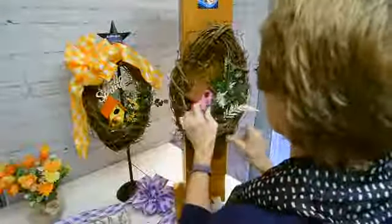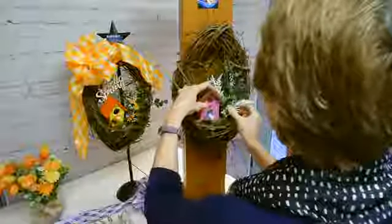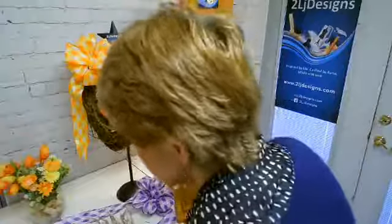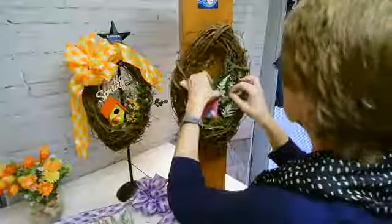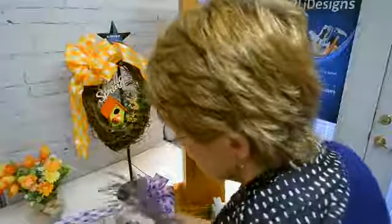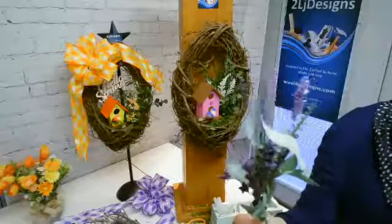Smash it in there. I'm going to put some more color in there so it won't matter that much. Let's get some purple going. We have some white flowers, but I think we're doing okay with the white. I'm not liking that. Let me get some tall purple and lighter purple. I like when the bunches look a little realistic. Doesn't that look realistic? More so than just regular.